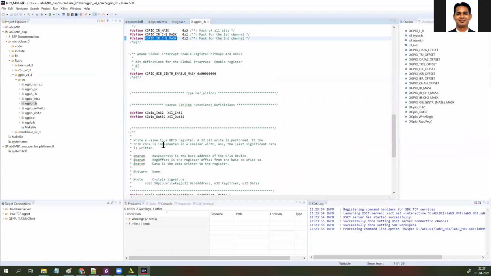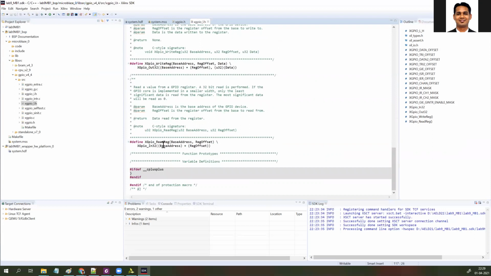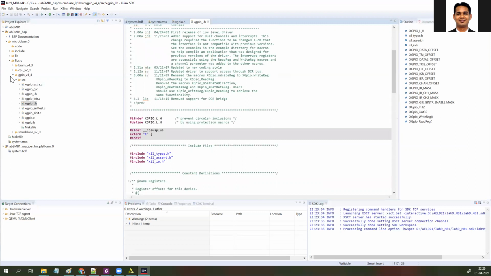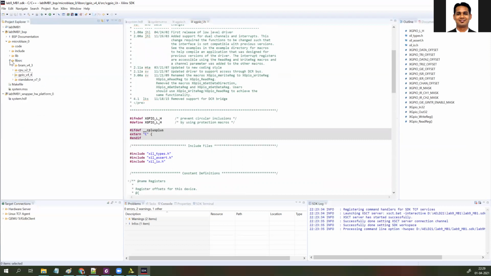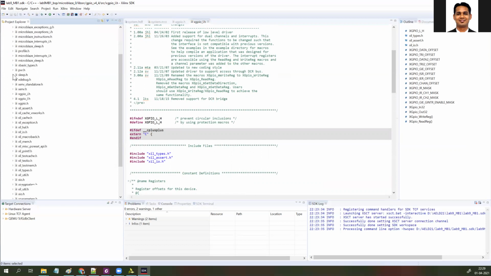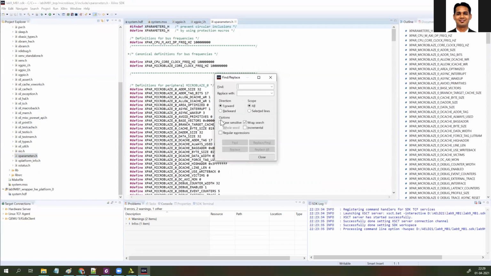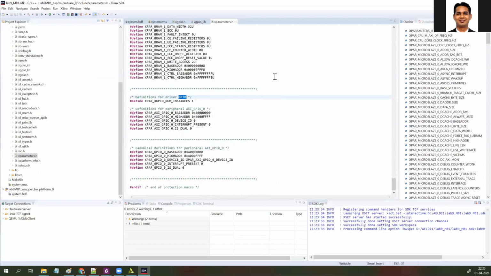So we'll look into those as and when we need them. In addition to this, as we discussed in the SDSoC, we have this xparameters.h file. The xparameters.h file has all the details related to the addresses and all the internal calls in MicroBlaze. For example, you can go to the GPIO and see all the details about the GPIO, like the start address, end address, device IDs, and whether an interrupt is present or not.